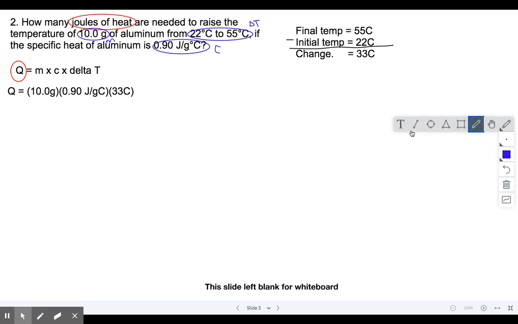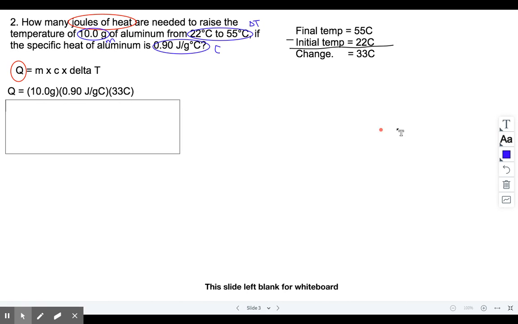Now if I go back here to my formula, I see I can cross out some units. Let me cross this out before I do calculations. So I can cross out the grams, because I have grams and grams. And I have Celsius and Celsius, and those can cancel out because one's on top, one's on the bottom. So I'm left with joules, which is good because my answer needs to be in Q, right? It says how many joules. So my answer needs to be in joules. So I want to multiply these three together. So multiply this times this times this.